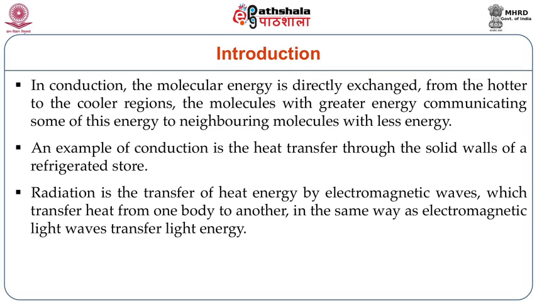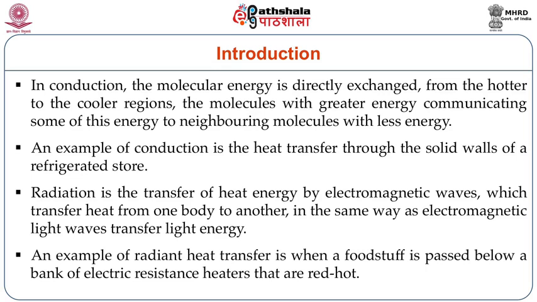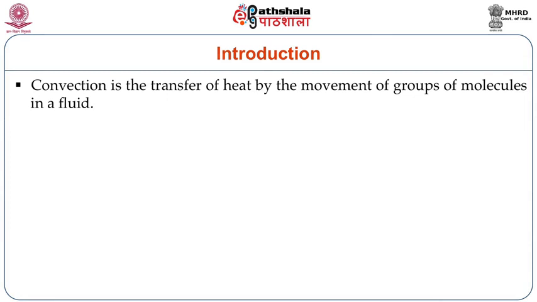After understanding conduction, let us now move forward to radiation. Radiation is the transfer of heat energy by electromagnetic waves, which transfer heat from one body to another in the same way as electromagnetic light waves transfer the light energy. An example of radiation heat transfer is when a foodstuff is passed below a bank of electric resistance heaters that are red hot. After understanding radiation, let us now understand the third method of heat transfer, that is convection.